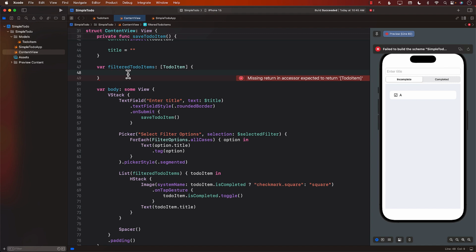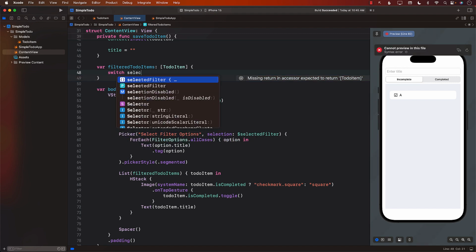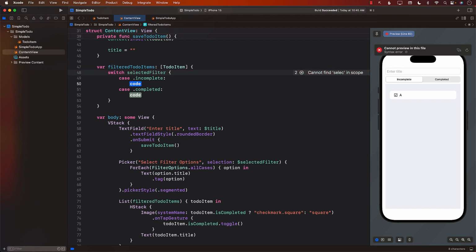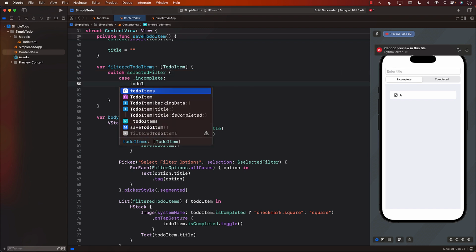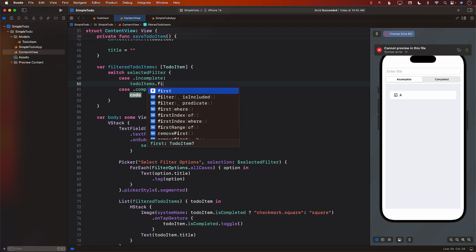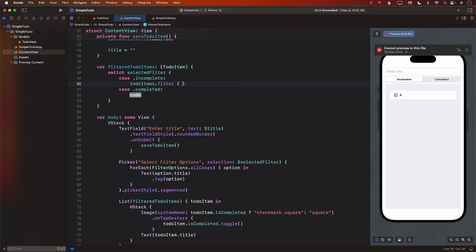All right. And based on the selected filter, if it's incomplete, then we will get the to do items and we will filter it out. And we will only select where the is complete is equals to false. And obviously for the completed ones, we are just going to make sure that the ones are actually true.